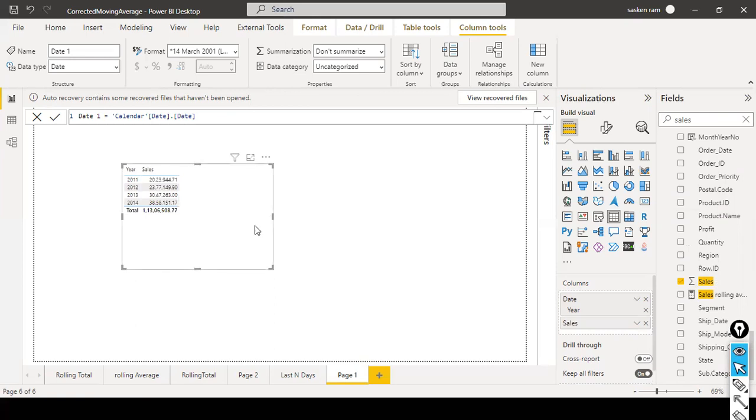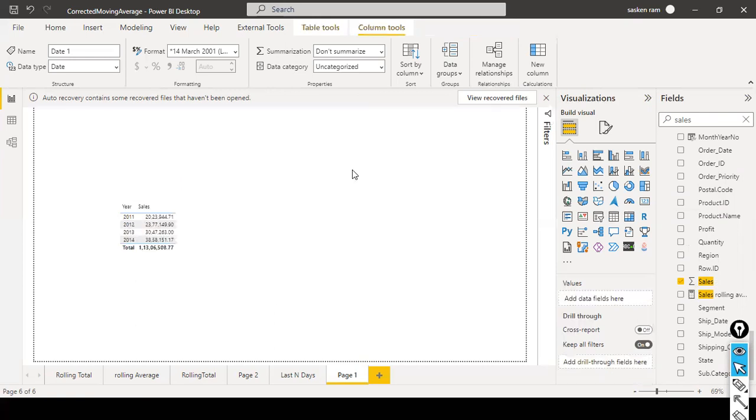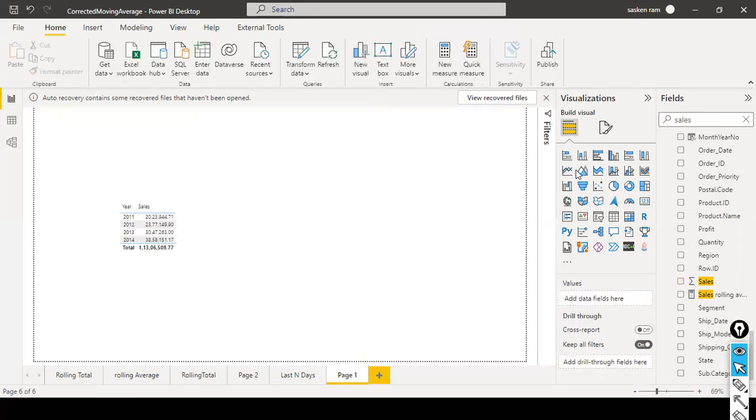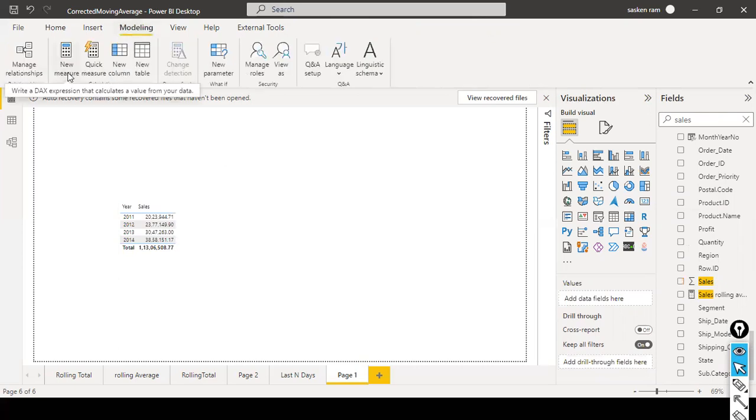And now I'm going to create a measure. Parallel period. You want to compare side by side. So 2012 sales is this one.